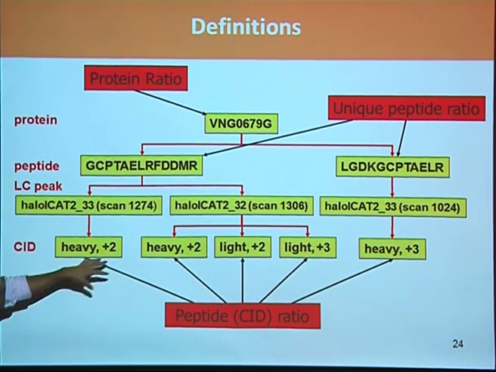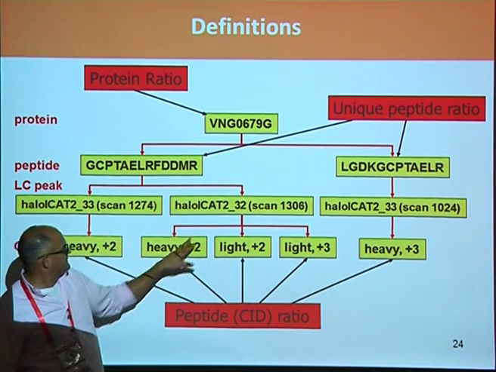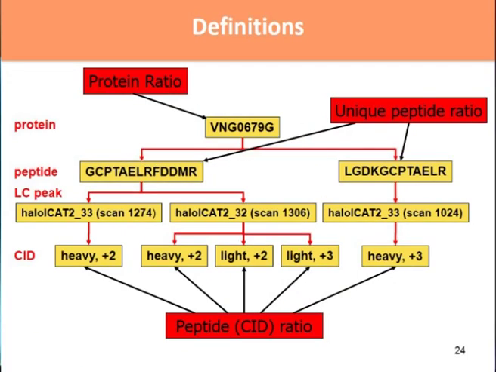Then we go back, and from these ratios, some of these will be the same peptide, just in different charge states for the same fraction. So we then have an LC peak ratio, per fraction. And in some cases you could have maybe two different fractions, and when you combine those you get what we call the unique peptide ratio. So if this peptide ends up in multiple runs, you combine those ratios from the different runs and get just one single ratio at the unique peptide level. When you have n number of these peptides that map to a single protein, you combine all of their unique peptide ratios to get one protein ratio. So there's a hierarchy of analysis that the software is doing.